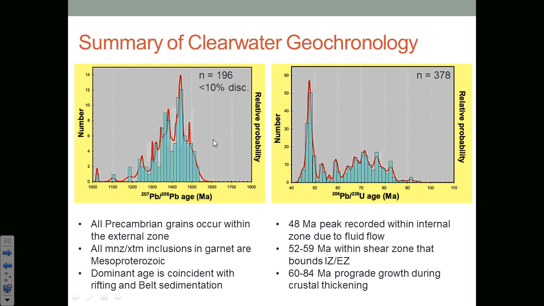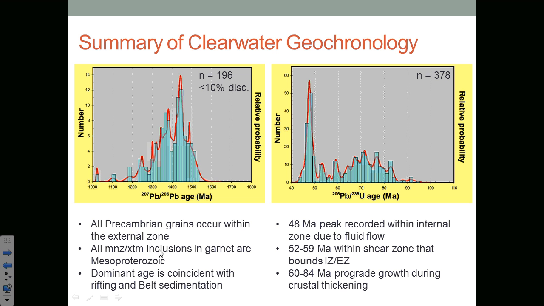So if we look at all of the data that we've collected in the whole complex, we see these two very discrete metamorphic histories preserved in the rocks. The older history seems to culminate right around 1.4, but we see some ages that actually get greater than 1.5, which is really interesting from the point of view of, are these really Belt sediments, or could these actually be some sort of basement rock? It becomes difficult to tell, when the rocks have been metamorphosed, exactly what their sedimentary history was.